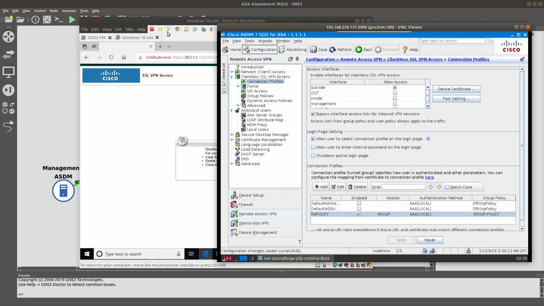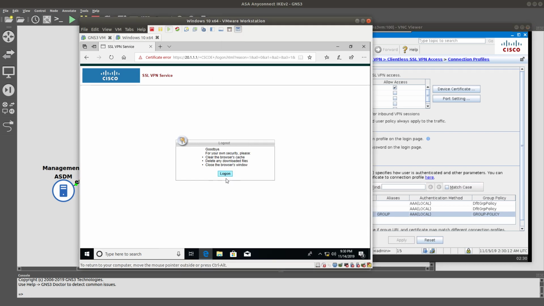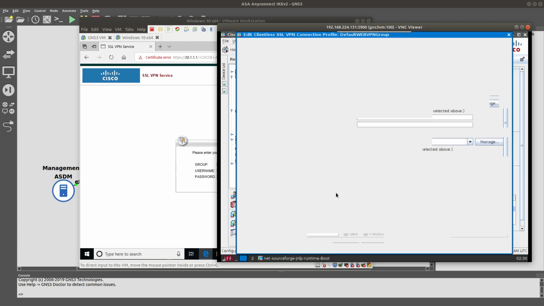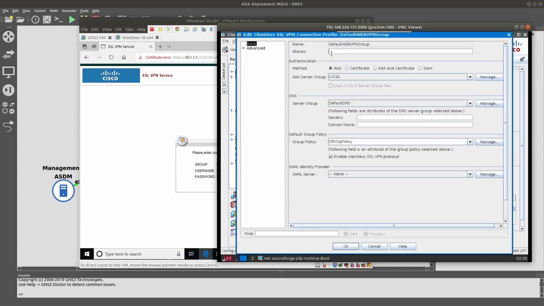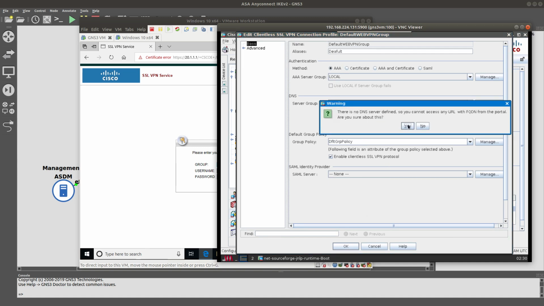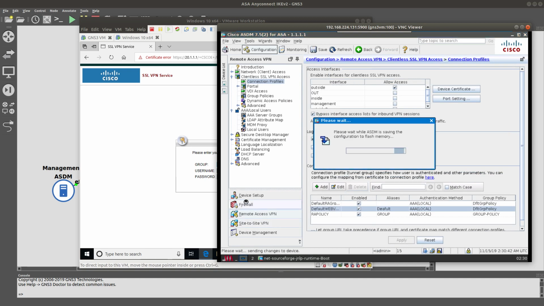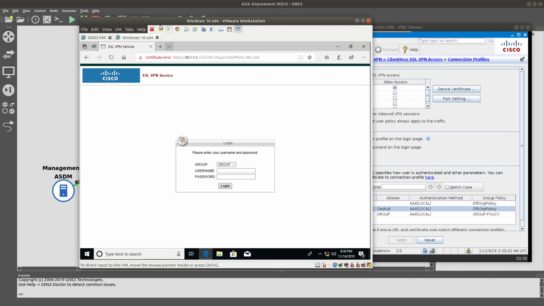Let's go ahead and log out. And now you can see this drop down right here. So you can get it from a couple aliases. If you want to, let's go ahead and enable this right here. Yes, enable it. For the WebVPN, that's for the SSL right now. And if you go over here and we create an alias, we can just say this is default. Apply it, save it.